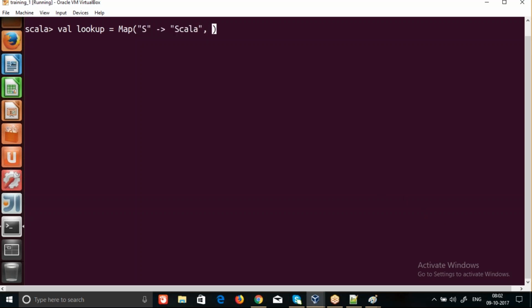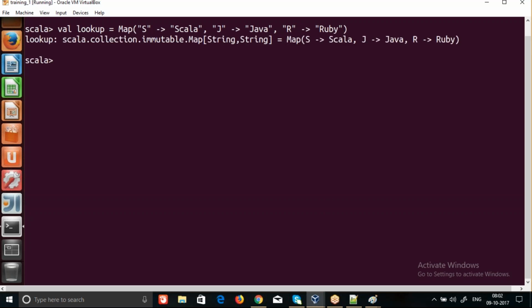This is the first element: S is the key, Scala is the value. J is the key, Java is the value. R is the key and Ruby is the value.